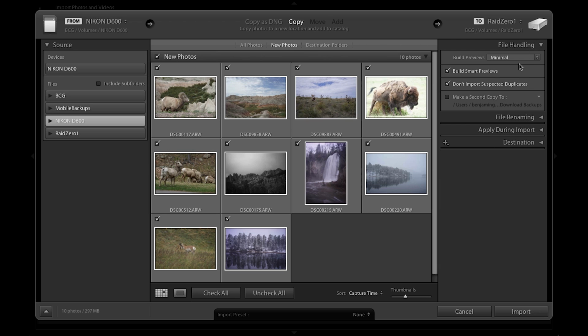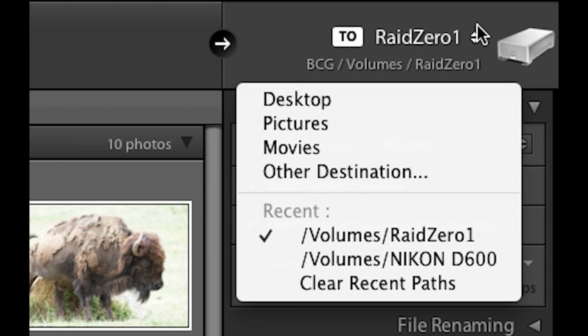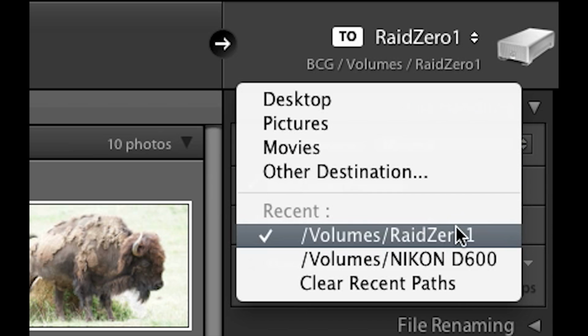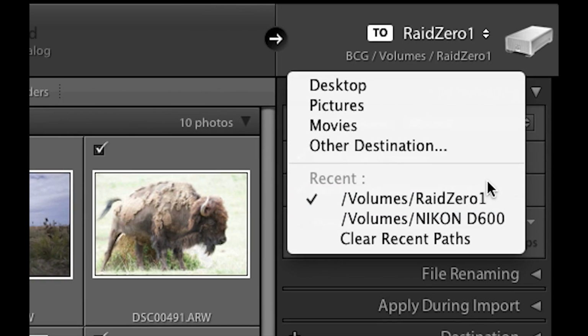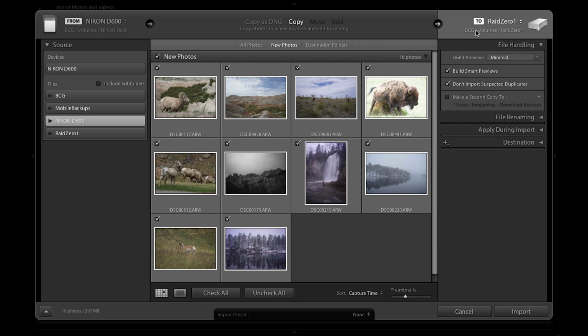These are things that we're going to apply to the files or kind of generate from the files, and where we want to route the files to go to. Our first option here at the top is sort of the destination. That's also down here at the bottom. And this is the place where the files are going to live. Right now I've chosen an external disk drive, but I could choose the hard disk drive inside this computer or even a portable storage device, something like that.